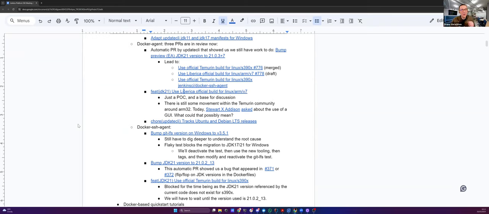When we were experimenting with JDK 21, we had preview images and we did it another way because Tamarin was not supplying the Ubuntu-based images. So we took the official preview binaries for Linux and then copied them directly, after a jlink step, into the Debian image. We know that works.